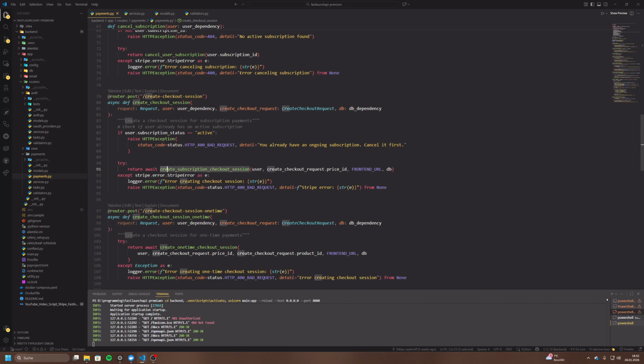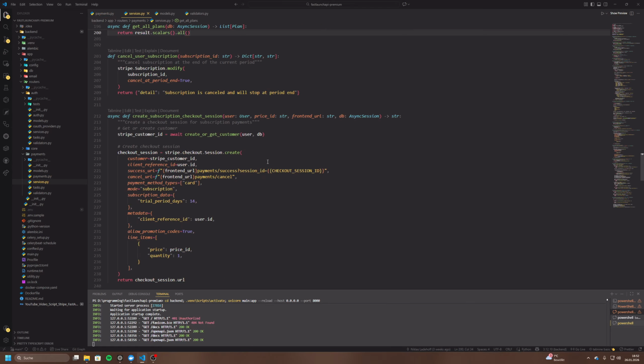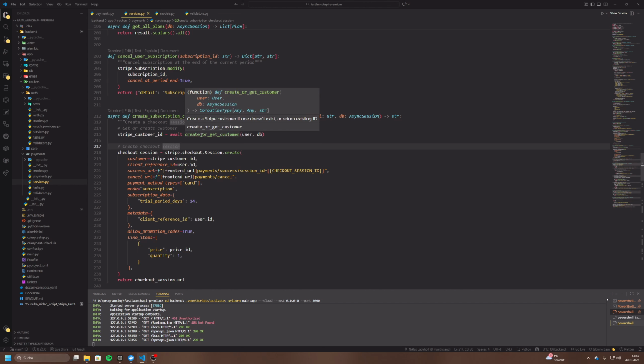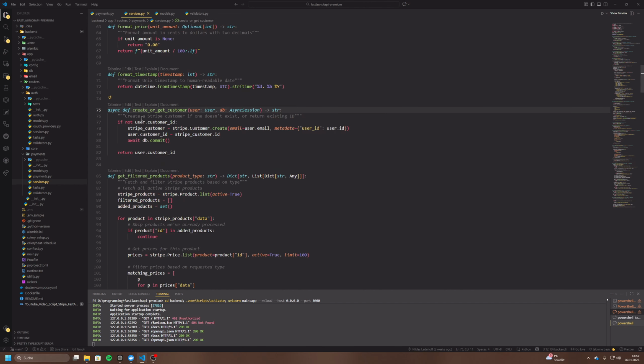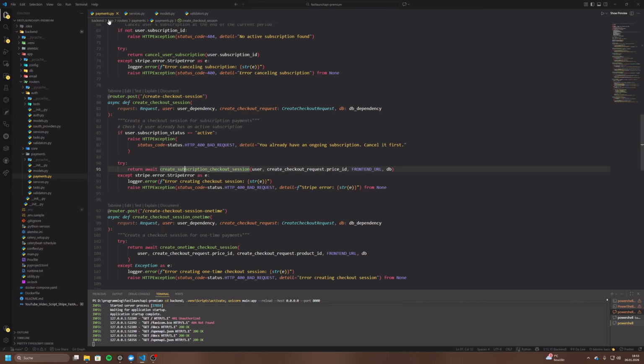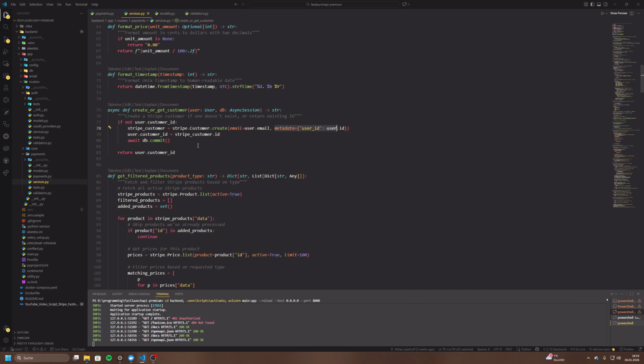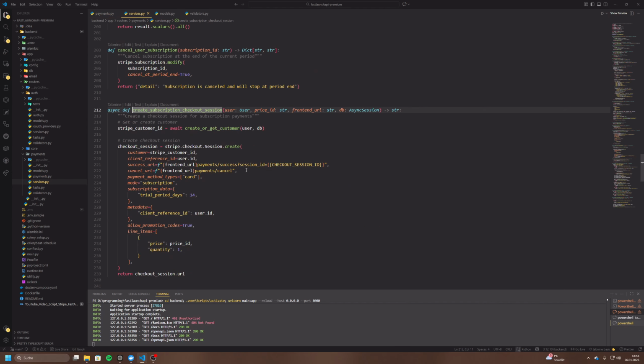Here we have our function in our services.py. Create a checkout session with the frontend URL, so we know where we have to redirect to, the database, the price ID we need for the checkout, and the user. We go in here. We check if the user has a Stripe customer ID already, or if they have a customer on the Stripe and not just on our end. We check if there's no customer. We use the customer API to create a customer with the user email, and we pass in the metadata of the user ID to keep in track with and sync with our system.